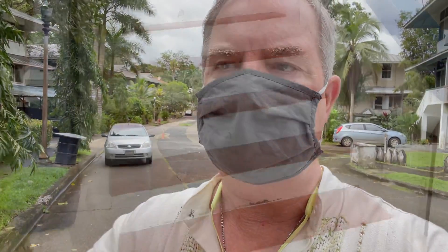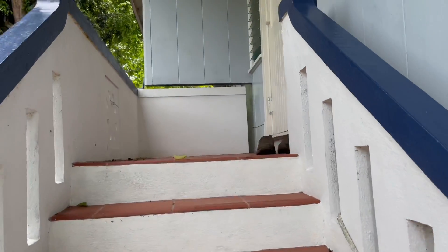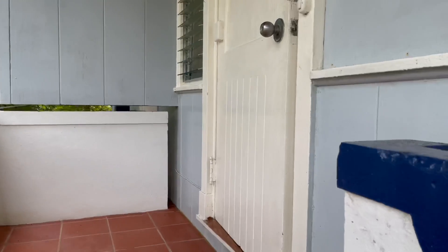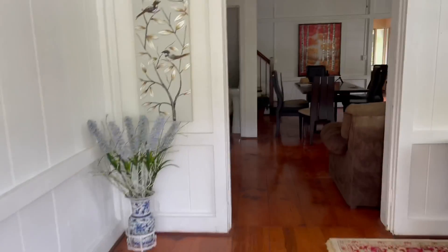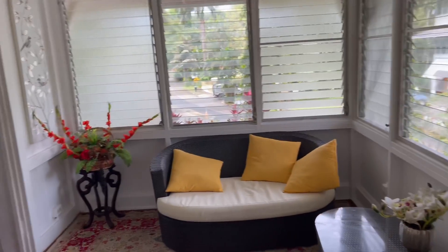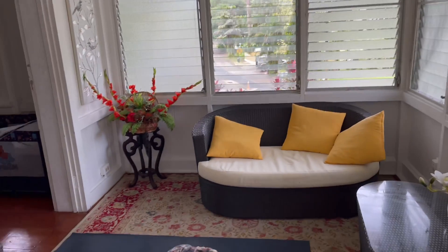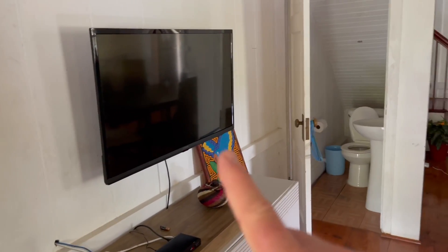Now I'm going to show you my house. Let's go upstairs. I have to walk up the long stairs to my door. And this is the living room. This is the screen porch. The windows are open all the time because it's very hot. There's Grandpa's yoga mat. There's a TV.